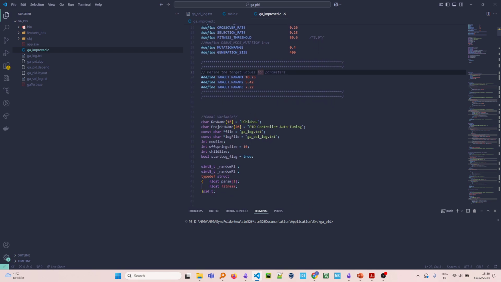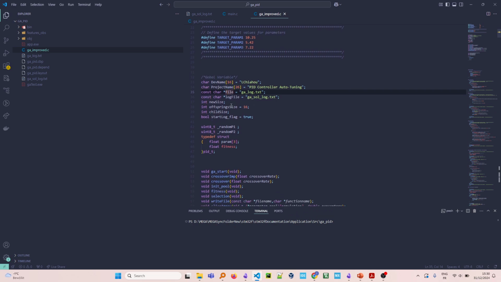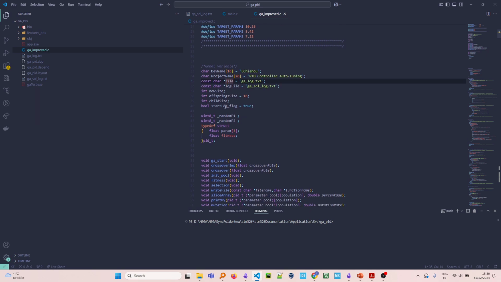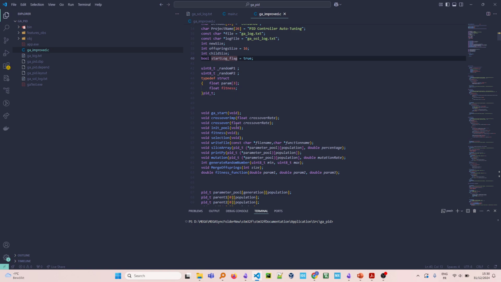This is some information, and this is the file for saving the logs. And we have offsprings, which means 16 children, new solutions. At each step we will generate 16 solutions from the parents.